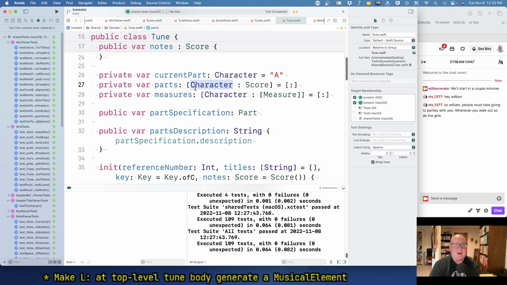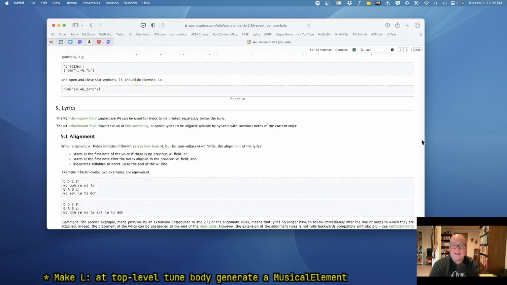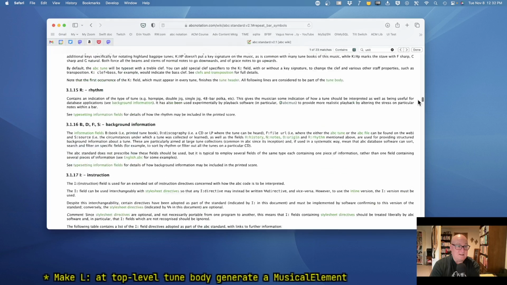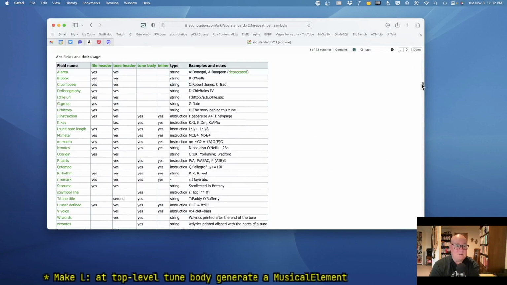All right, so the bottom line is when we finish this thing for the note lengths, we're going to have to come back and do it for parts. And we can also see that everything else in that table, key signatures and so on, just about all of them said yes for inline. Not every single one, but a lot of them. And so we'll need to do those as well.